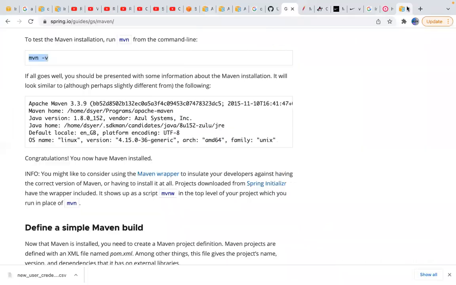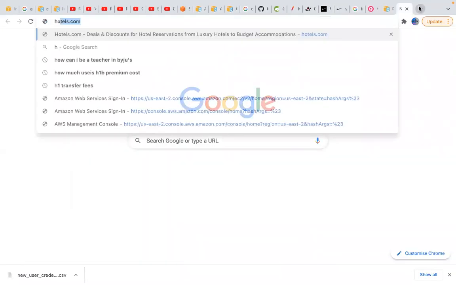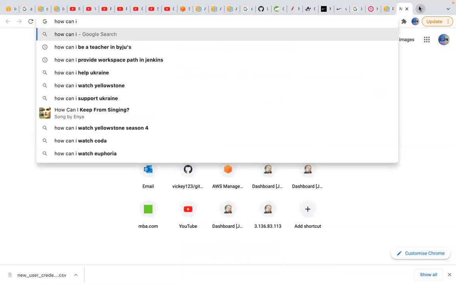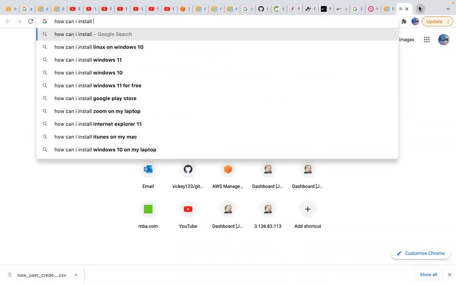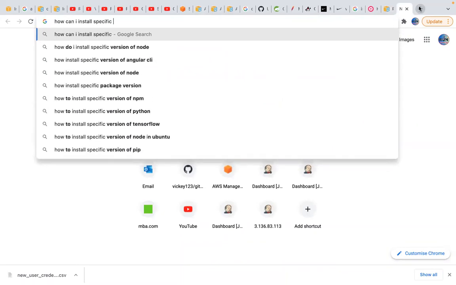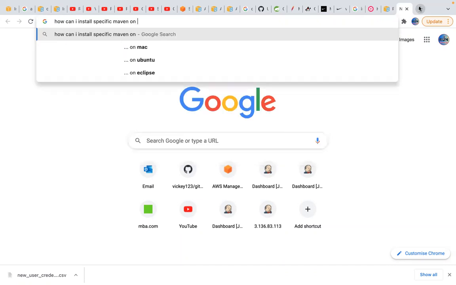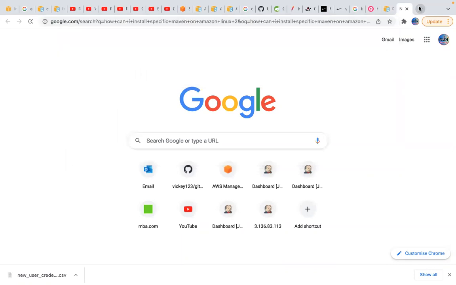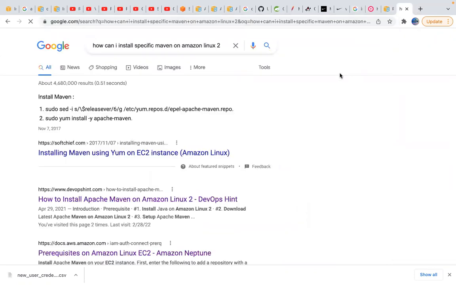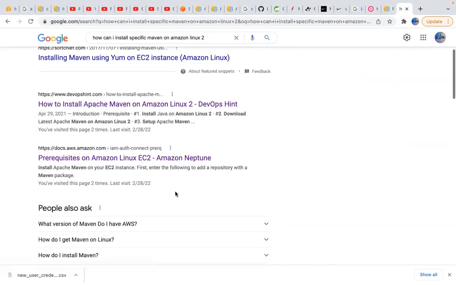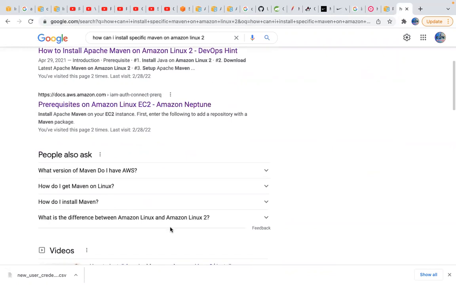Let's see, how can I install a specific version? Install a specific Maven on Amazon Linux 2. Installing a specific version of Maven. Maybe that will work. I don't know.